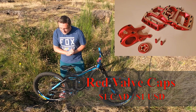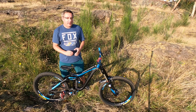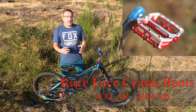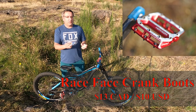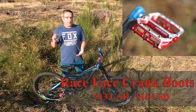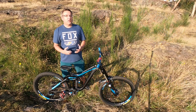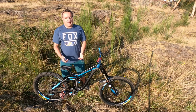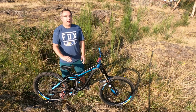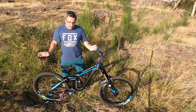The other thing I did was put little crank booties on it, and I do this to all of my bikes. They're made by Race Face, can be color matched to your bike, and they're made specifically for certain cranks so they're an extremely good fit. It just cuts down on the anxiety when you strike a crank on a rock. I hate that sound and knowing I just did damage that can never be undone. For twelve or thirteen dollars, it's money well spent — peace of mind, looks good, performs well, no issues whatsoever.